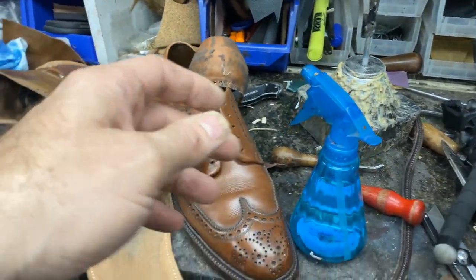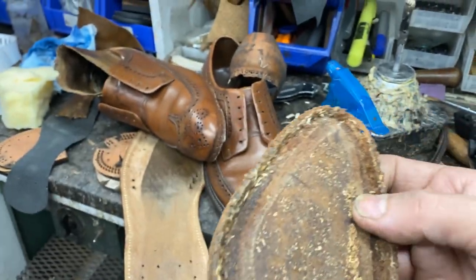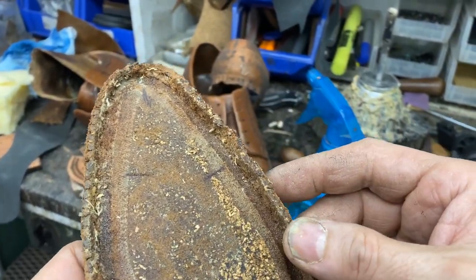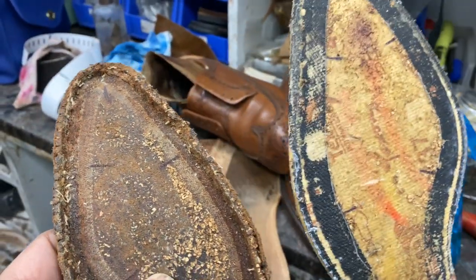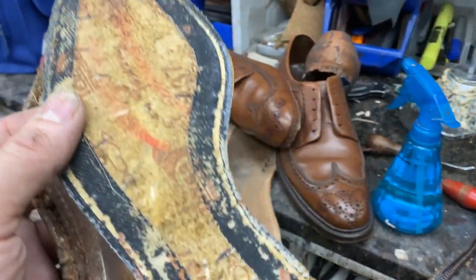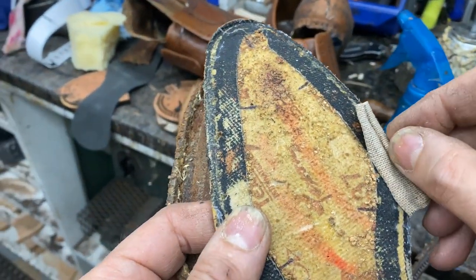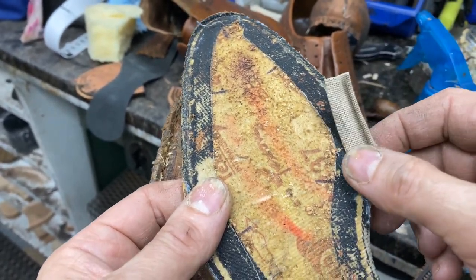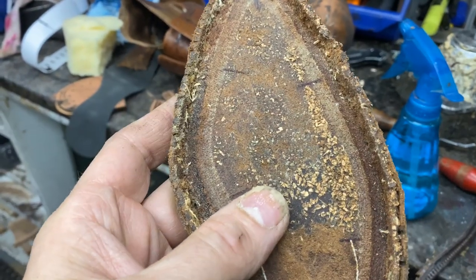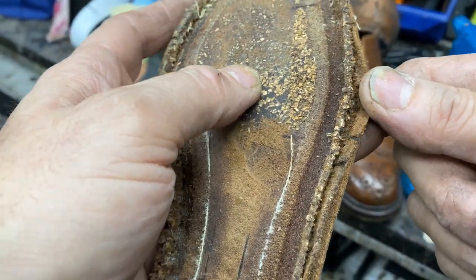Now let me show you guys another detail. This is pretty cool. Now most of the time whenever you've got a footbed, this would be a regular footbed, you've got a piece of gemming, which is this fabric right here, glued on. And the uppers come and get stitched with the welt, okay? Look at this detail. This is incredible detail.